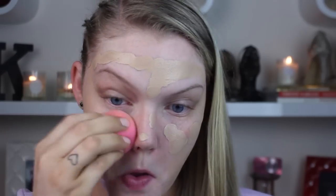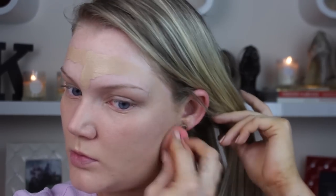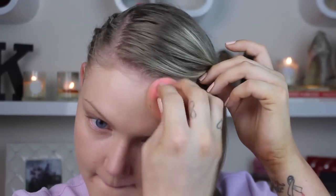The foundation I'm using today is by Chi Chi — the Fabulous and Flawless Foundation in shade number four. It's a really nice medium to full coverage foundation. I'm blending it out with my damp beauty blender to ensure a flawless base, going for more of a medium coverage today, but you can go as heavy or light handed as you like.